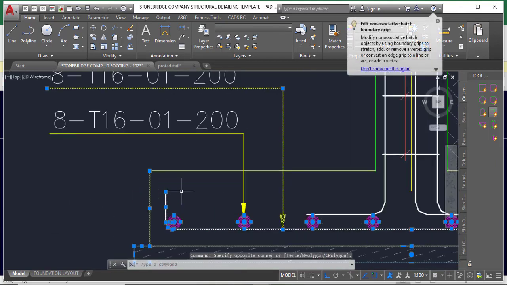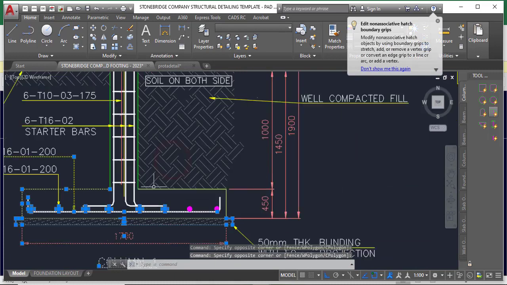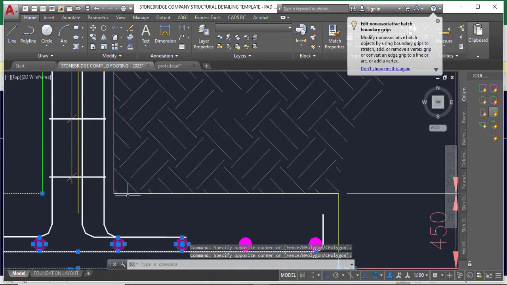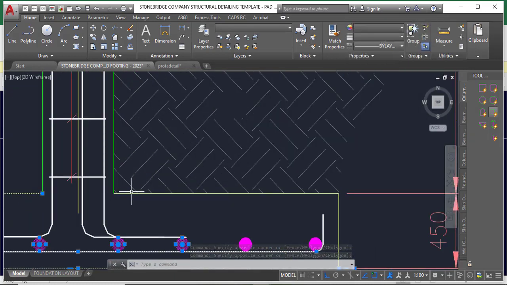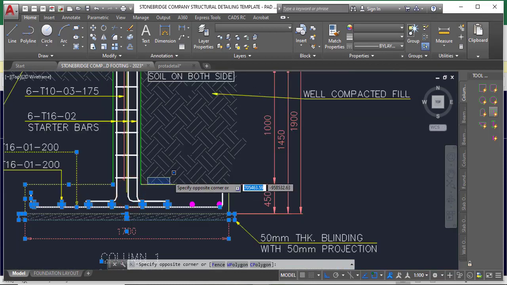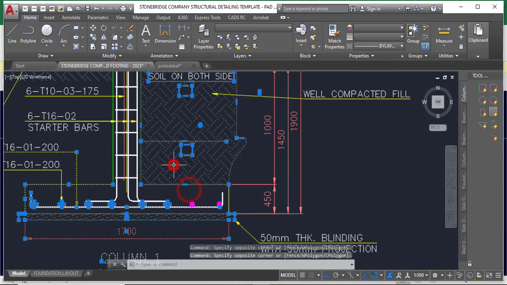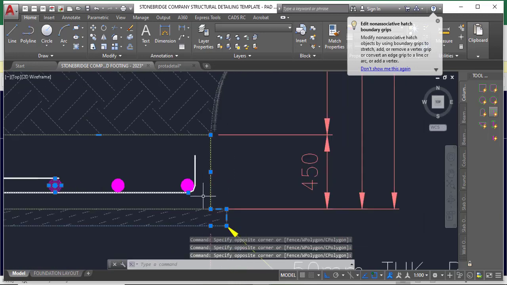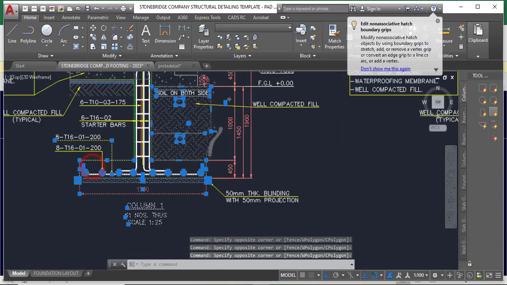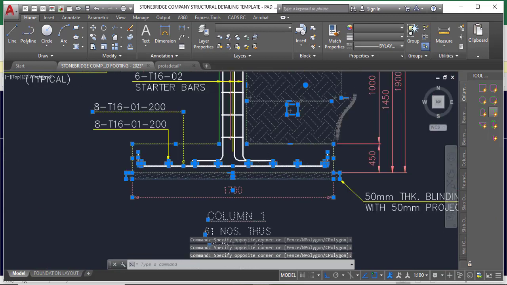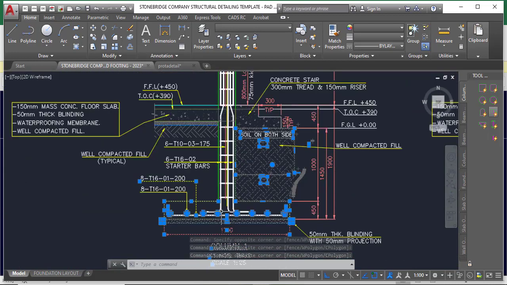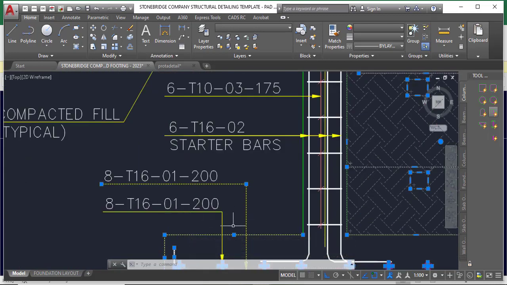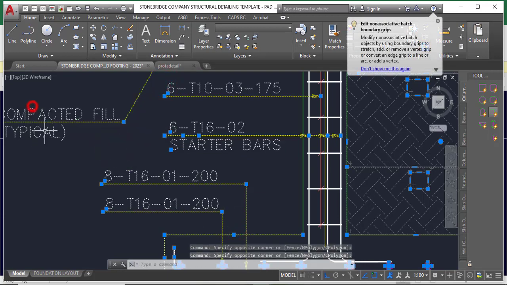Then I'll copy this. I will copy this. Yeah, then I also have to copy this. I think this is not copied. Then I can copy all this.